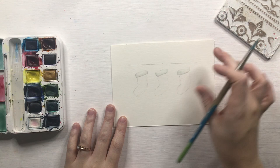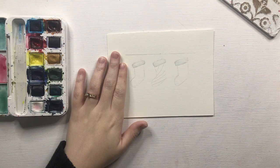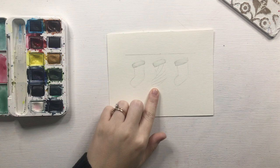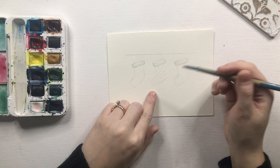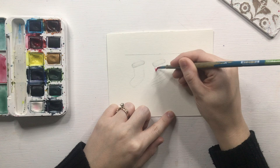Now that the top part of our stockings have dried, we can go ahead and we can paint in each stocking. I added a couple striped lines to the center stocking to act as a guideline for adding stripes later on. So we're going to start with that middle stocking using a crimson color, and we are going to paint in every other line with the crimson paint.